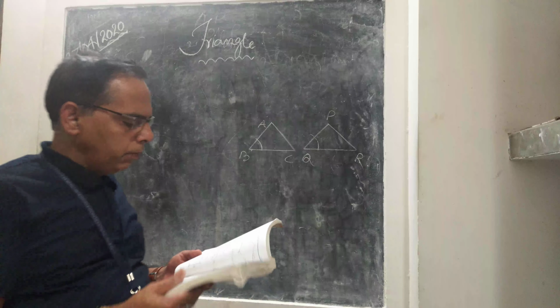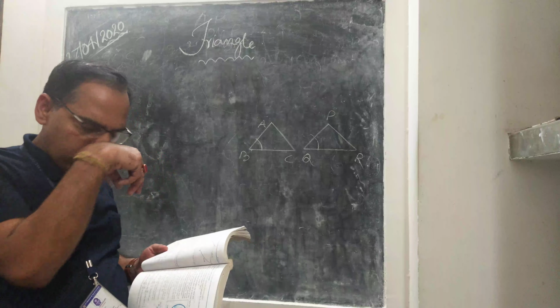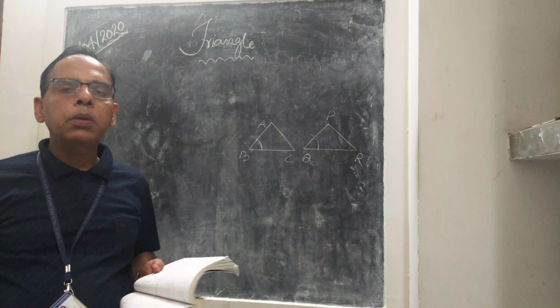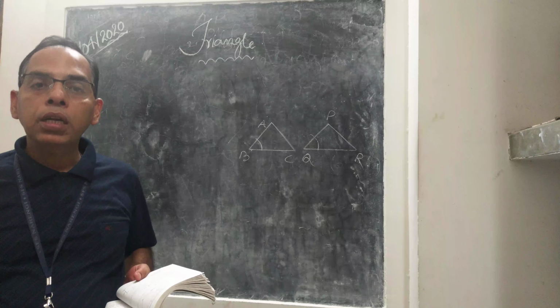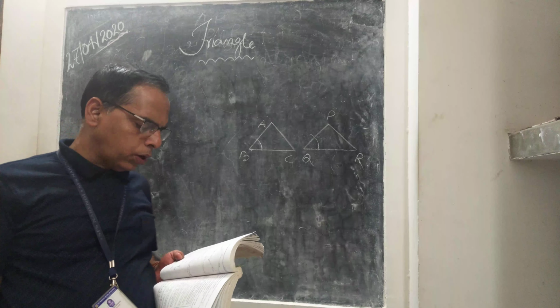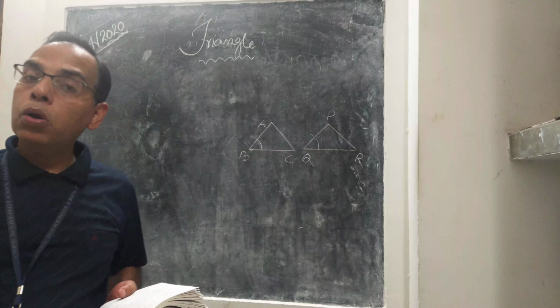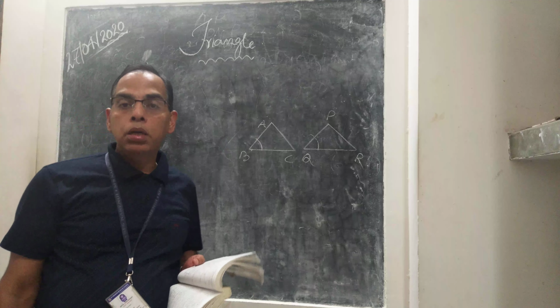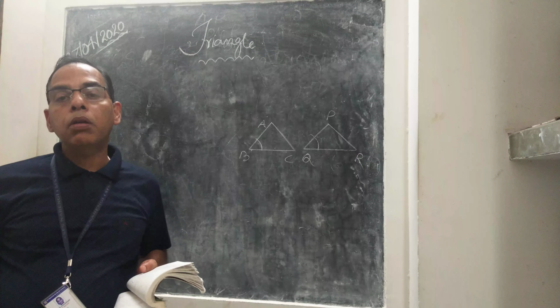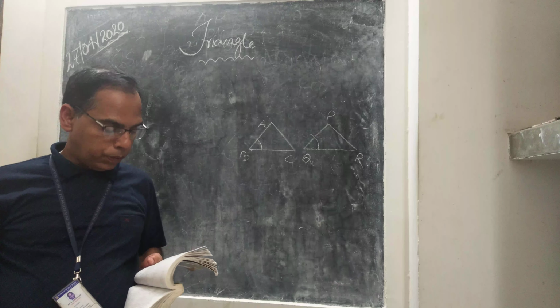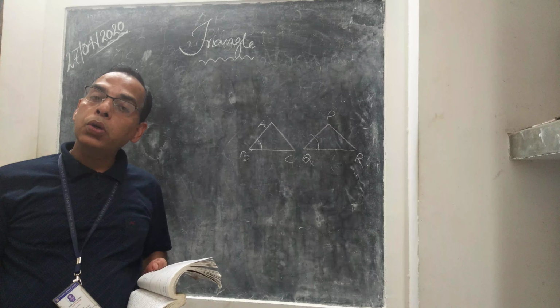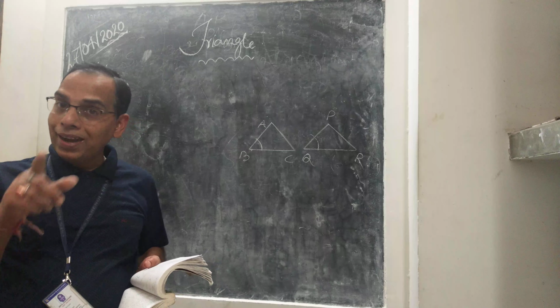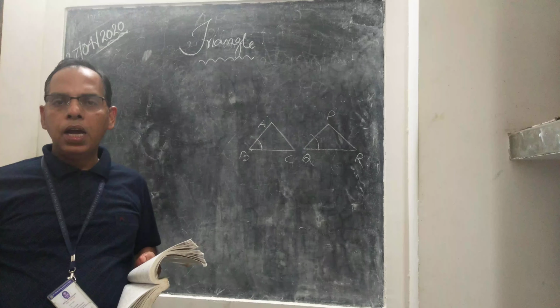So here you see exercise 6.1. Are all circles congruent or similar? Definitely similar, because they will be congruent only if the radii are equal. Are all squares similar or congruent? They will be similar, because only if the sides are equal will they be congruent. Otherwise, no. Are all isosceles triangles similar? I already told you. Isosceles triangles are not necessarily congruent, because regular figures are similar.